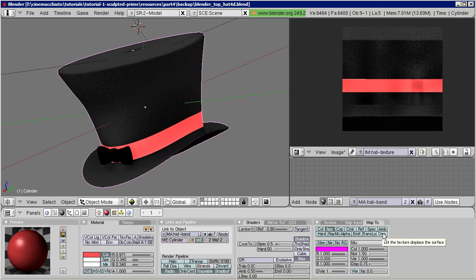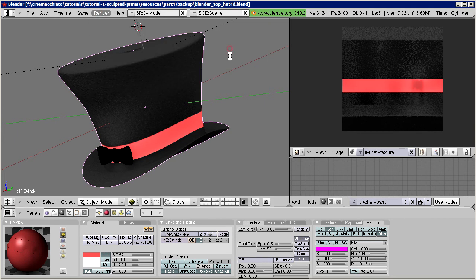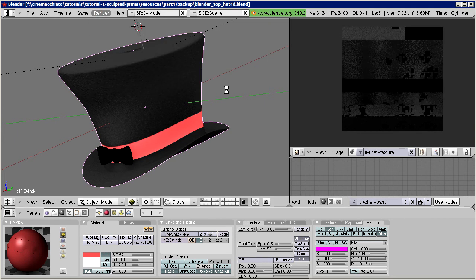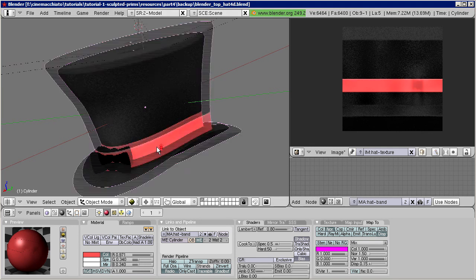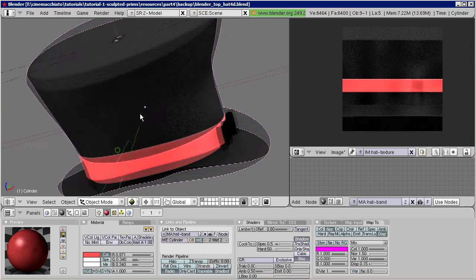Set the displacement value to something about 0.15. Then full bake yet another time. And at the end the hat band looks like it actually was modeled in 3D. And this is what we wanted to achieve.